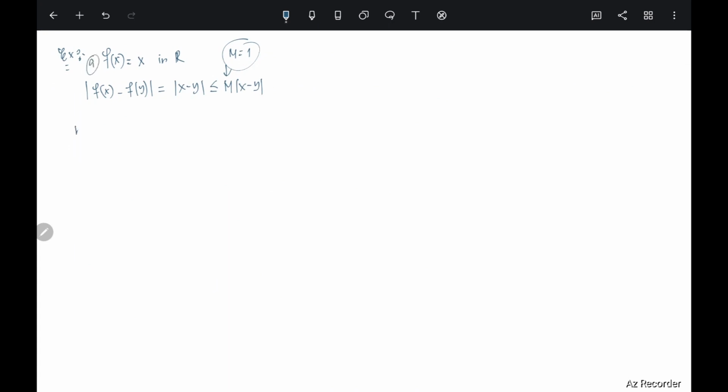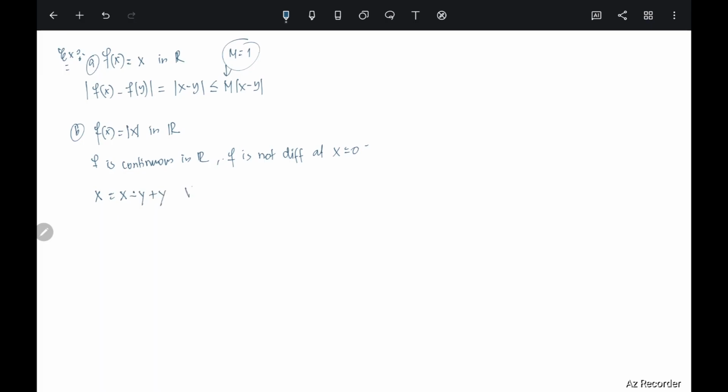Okay, let's look at some other example. Let's say f(x) equals mod x, |x|, in R. Now we know that this function is continuous, right? This we know, it is continuous in R. And of course, we also know that f is not differentiable in R, right? It is not differentiable at the point x equals 0. But the thing is, is it Lipschitz continuous? Let's just see that. So what we have is this. See, x can be written as x minus y plus y, right?